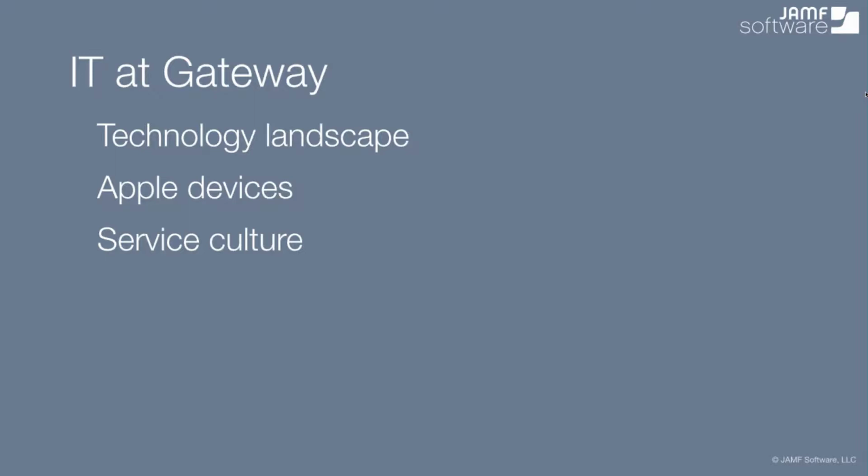We even have a school of worship that has 30 iMacs that are all configured with Pro Tools and other audio engineering. We also have video editing suites. So the scope of how we use our technology here at Gateway ranges from big stuff all the way down to the simple, hey, I use Outlook and Word, and I'm just doing basic stuff.